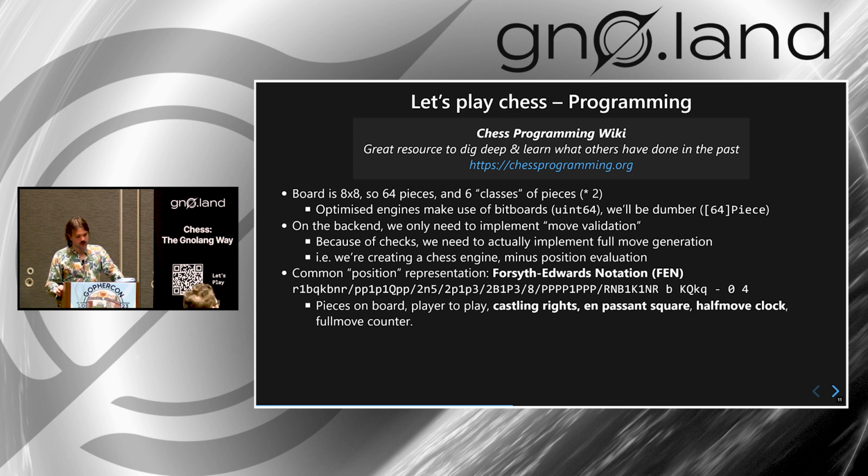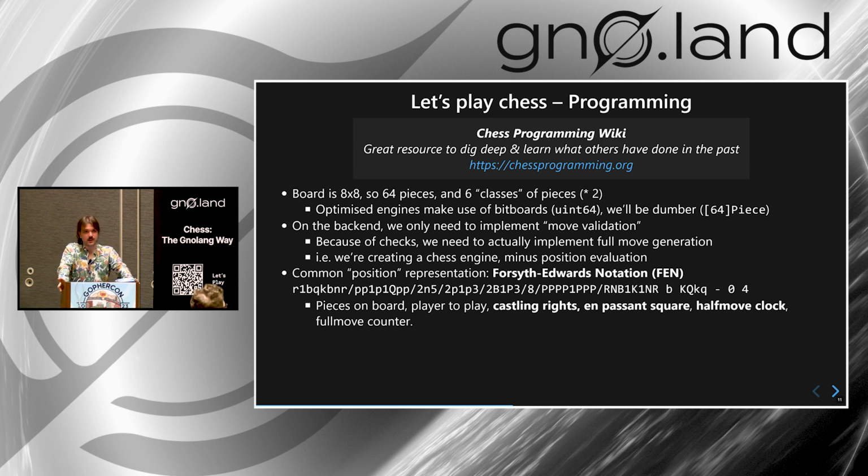And then we have the half move clock and the full move counter. The half move clock essentially tells us how many moves it's been since the last capture or pawn move, and it's what I was telling you about before. So when that reaches 150, then it's an automatic draw. And the full move counter, that's just aesthetic, and it just means how many moves into the game we are. And that's what you need to know as previous knowledge for doing some chess programming, at least part of it. You can learn more, of course.